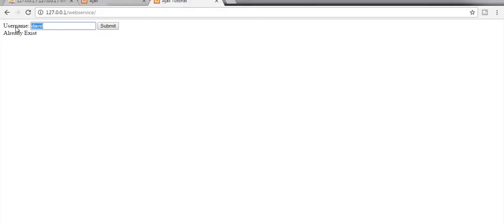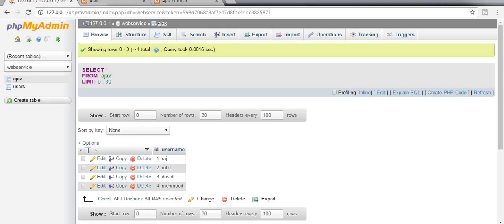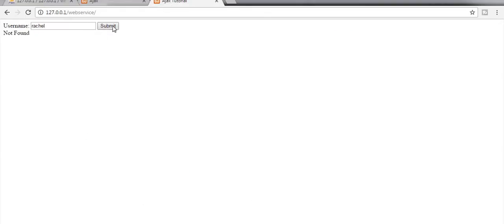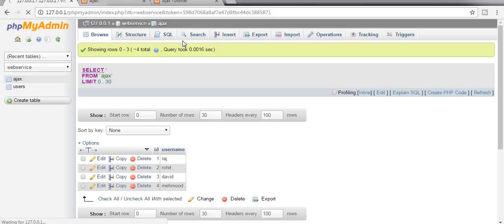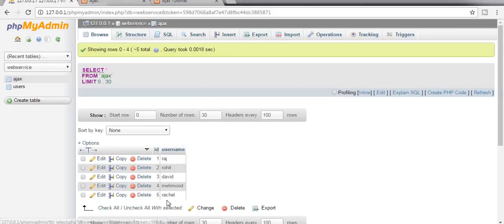If I change it to Rachel, it says not found because Rachel is not present inside my table. If I click on submit now, the record gets stored inside the database. And if I click on the table, I can see the name has been stored inside my database.